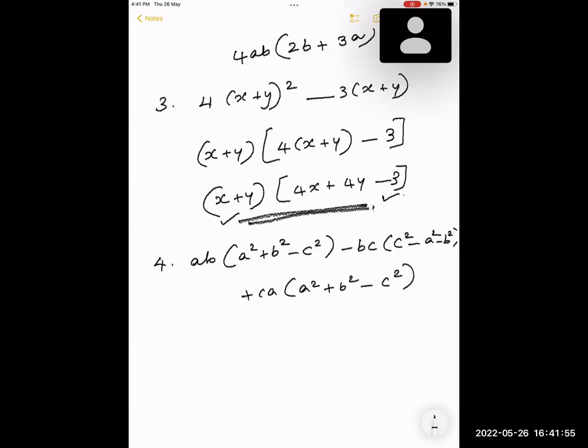Okay, so I am looking for a common factor. I have just taught one approach, and that is common factor. So you are clear that there is some common factor hiding there, and that common factor I have to take out. I want you to tell me which is the common factor. If you don't see a common factor, can you do some adjustment so that you can create a common factor? Just look at it, you will get it.